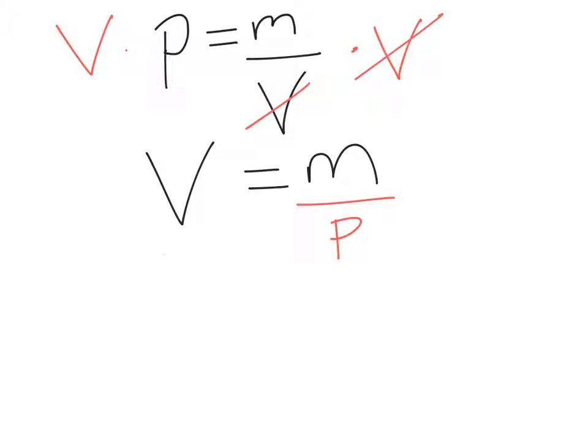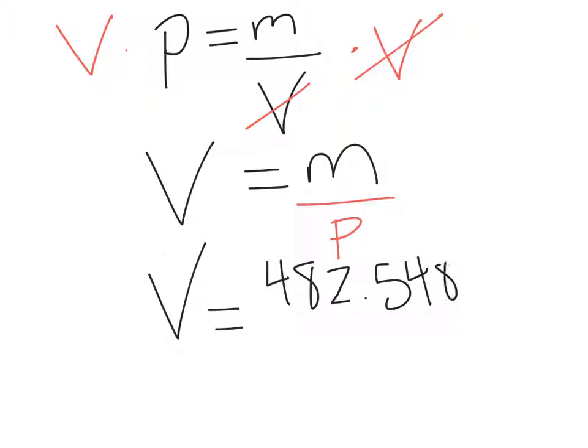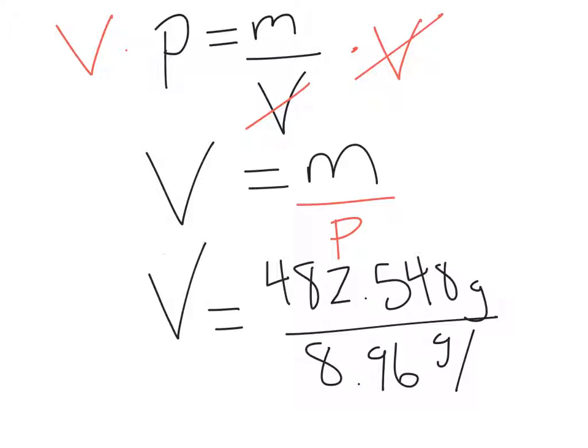So what I'm going to do now is plug in the values that I was given for both mass and density. Okay, and they look like this. Volume V is my mass, which according to my problem statement was 482.548 grams, and I will divide that by my given density, which was 8.96. This will be a little bit tricky here. Grams per centimeter cubed. Okay. Again, still getting used to the writing. Sorry for things being a little bit sloppy there.